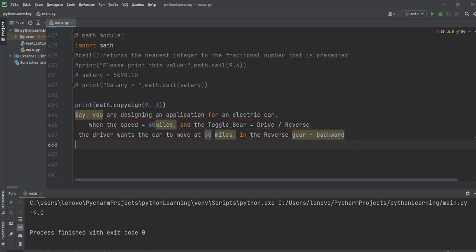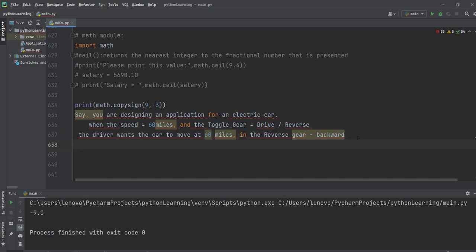You have to go back, and at that time all you have to do in the electric car is change the gear. In the electric car, you don't have to use an actual mechanical gear. That's a different scenario, but you will just have to press buttons, right?